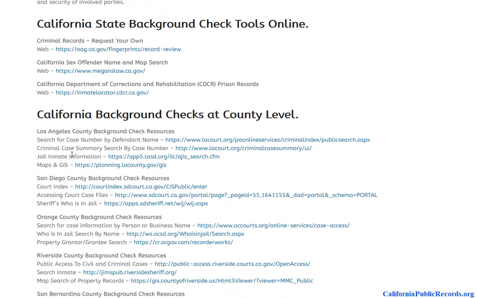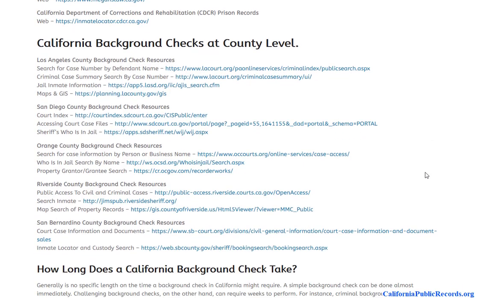The state of California doesn't have a statewide system to research court records, but the next step after an arrest is to go see a judge. There you can also research this criminal information for free, but at the county level. Sometimes the county will have a database that the public can use without any problems whatsoever. No payment requests, anything like that.